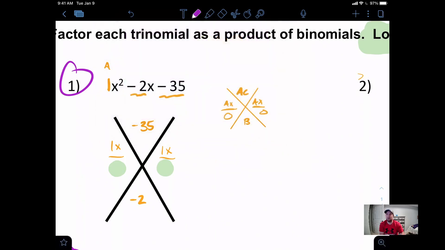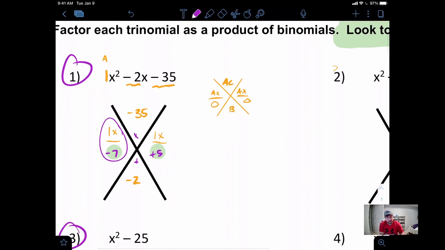And these are the two numbers that we look for. So in this situation our a value is 1. So I'm going to have 1x and 1x over and over. Now we're looking for the two side numbers that multiply to give us negative 35 that add to give you a negative 2. I would suggest on every one of these today pausing the video before I tell you what the answer to those two is so that you have a chance to think about it. So negative 35 and negative 2, multiply to the top, add to the bottom, I think would be a negative 7 and a positive 5. Once you get those numbers you just need to check. Can I reduce these? In this case I can't. So my answer will be 1x minus 7 and 1x plus 5, which makes this my final answer.